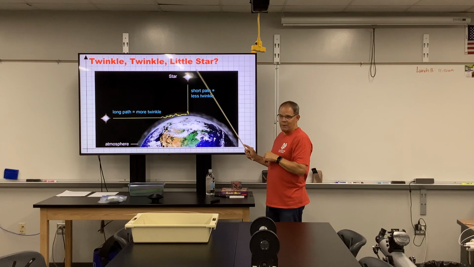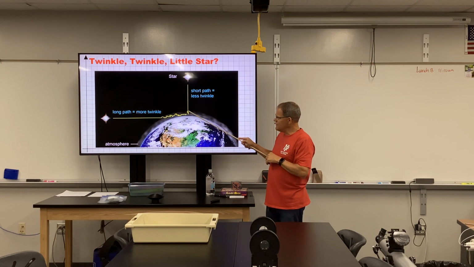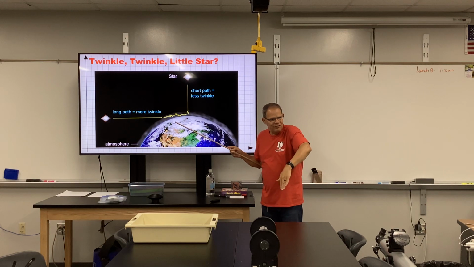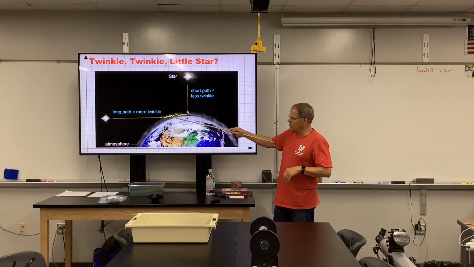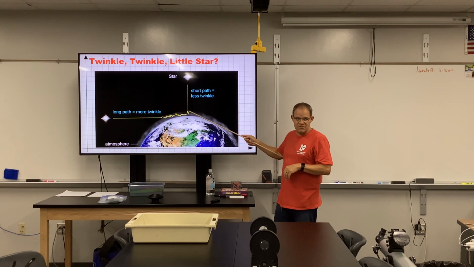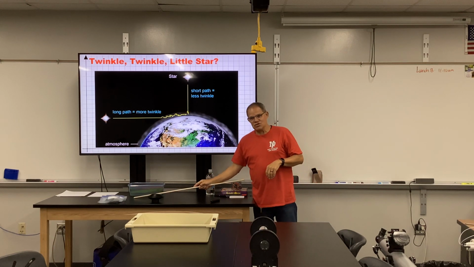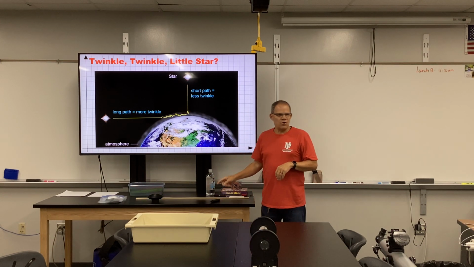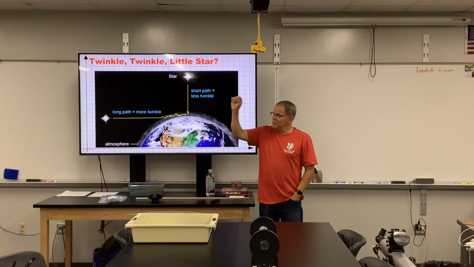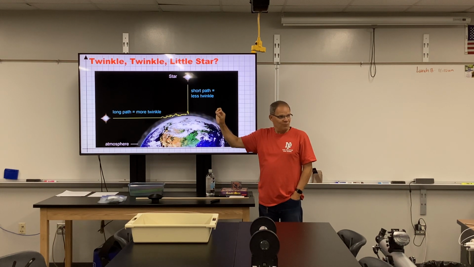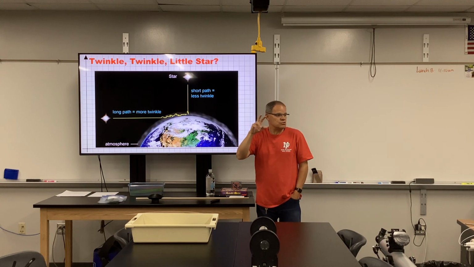Light from a star directly overhead goes straight through the atmosphere and it gets refracted and bent a little bit. Light coming from the side gets refracted a lot though because it's going through a really long section of atmosphere. So next time you're out at night and you see the stars, try this. Look straight up. Those stars are pretty bright and they're pretty constant. They're always on. But if you look at a star on the horizon, it'll kind of flick off and on. It'll twinkle. And that's because the light from it is sometimes getting bent away from your eye and sometimes to your eye. So it seems to turn off and turn on.